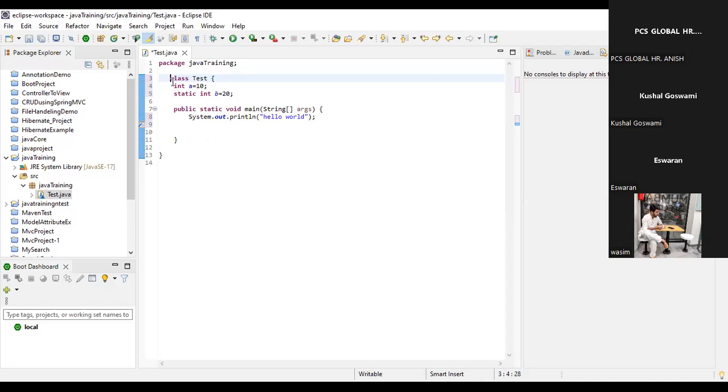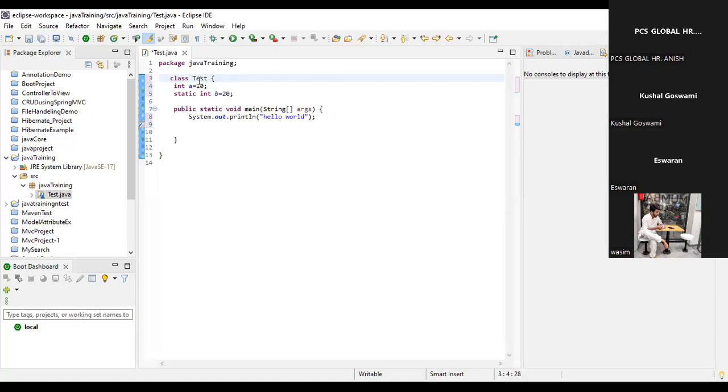But if you have to secure this class, and you do not want to share this data with other classes, then you can make it private. If you write the private keyword, then no other class can access this variable. You will learn these topics clearly, and in upcoming classes I will describe these terms very nicely.